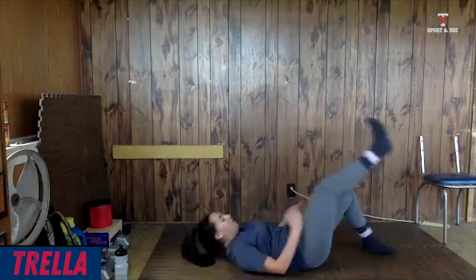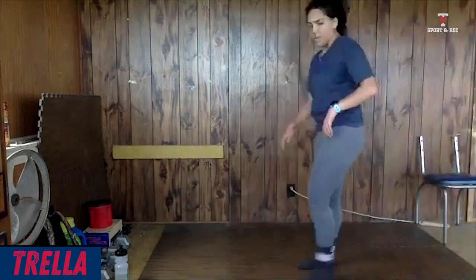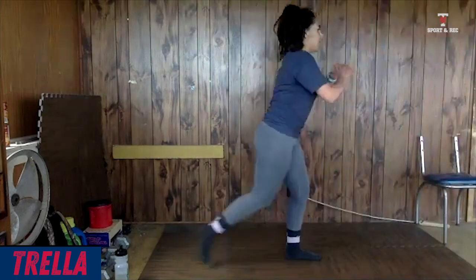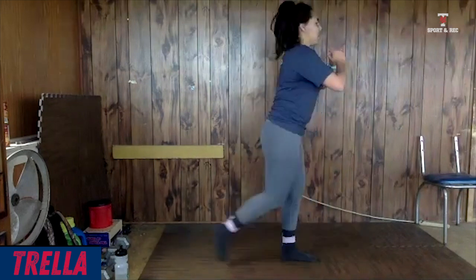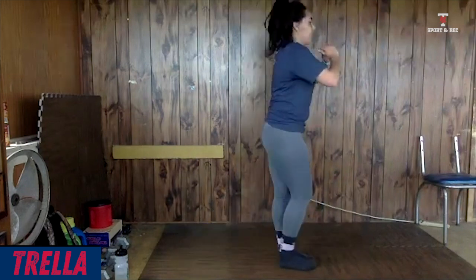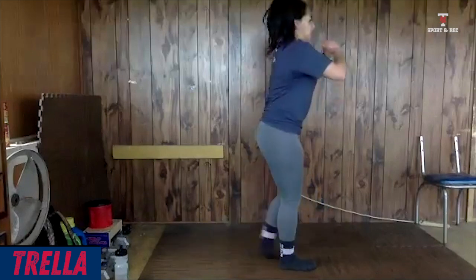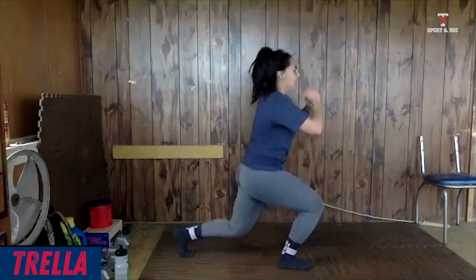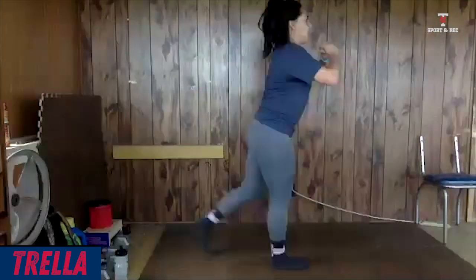Amazing, up onto our feet. Again, doing our lunge jumps or reverse lunges. And 3, 2, 1, and away we go. Nice, Trella's got the reverse lunges going. So you can do a little modified reverse jump. If you need to jump in between to give yourself a break, you can do that. Keep going. Got 10 seconds. Nearly there.